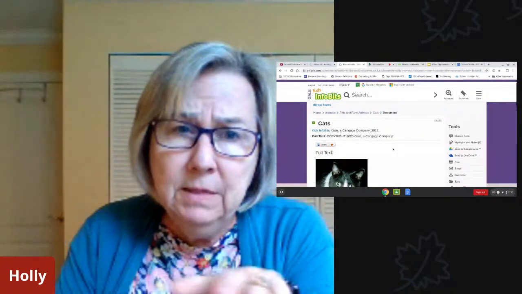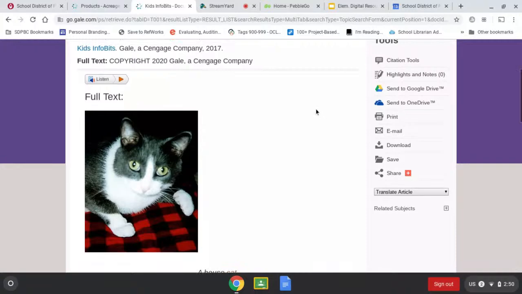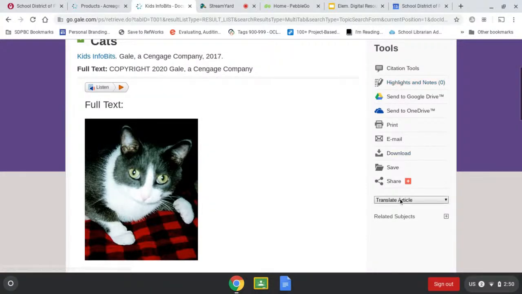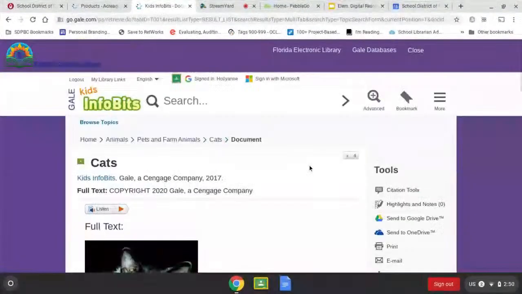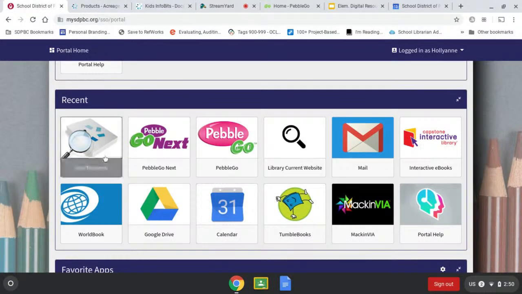Again, this time it will take you to the full article or resource that you picked, and there is a button where they can listen to it out loud. They will have all these tools to work with. So it's much richer when you can be inside the product itself and not have to rely on just a PDF of the product. All right, so the other generalized database product we were going to look at is WorldBook.